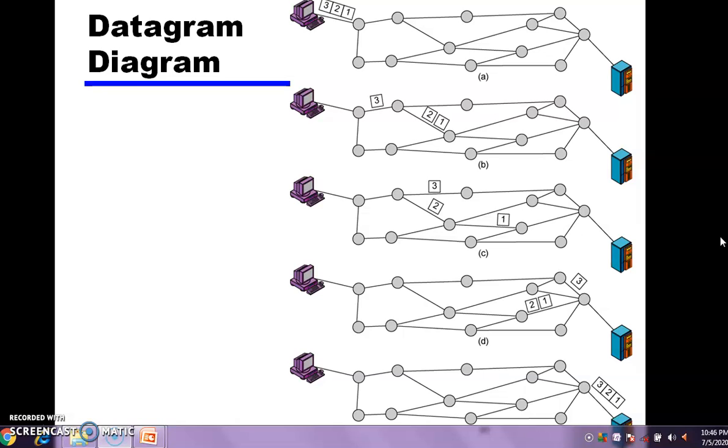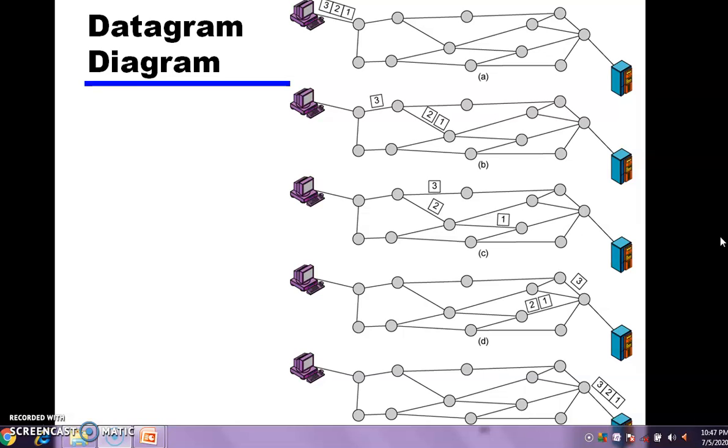In this figure, which shows a time sequence of snapshots of the progress of 3 packets through the network, each node chooses the next node on a packet's path, taking into account information received from the neighboring nodes on traffic, line failures, and so on. So the packets, each with the same destination address, do not all follow the same route, and they may arrive out of sequence at the exit point. In this example, the exit node restores the packets to their original order before delivering them to the destination.